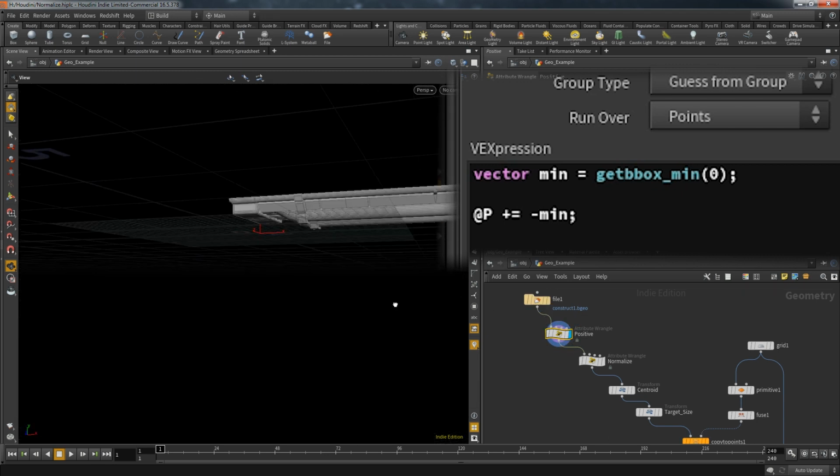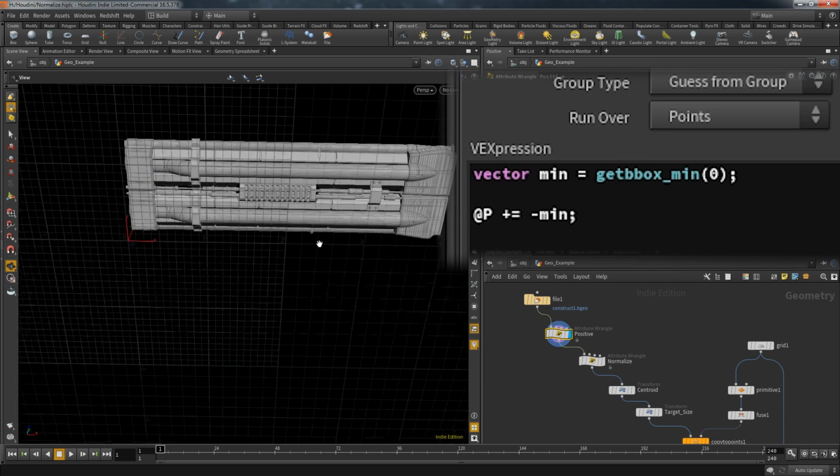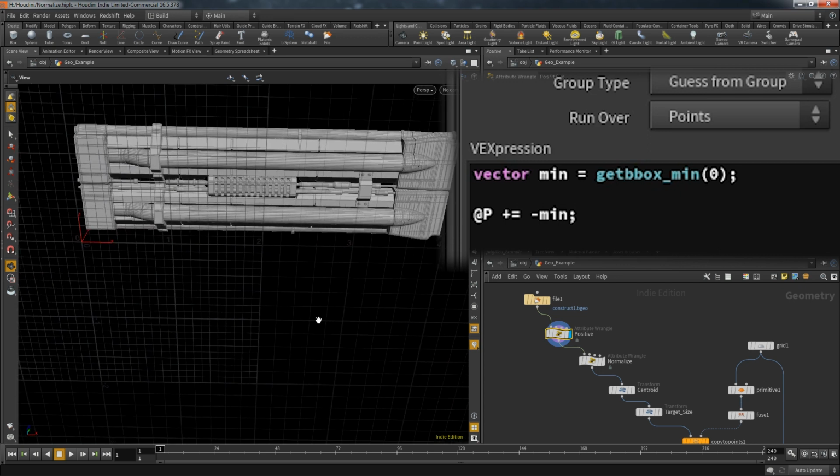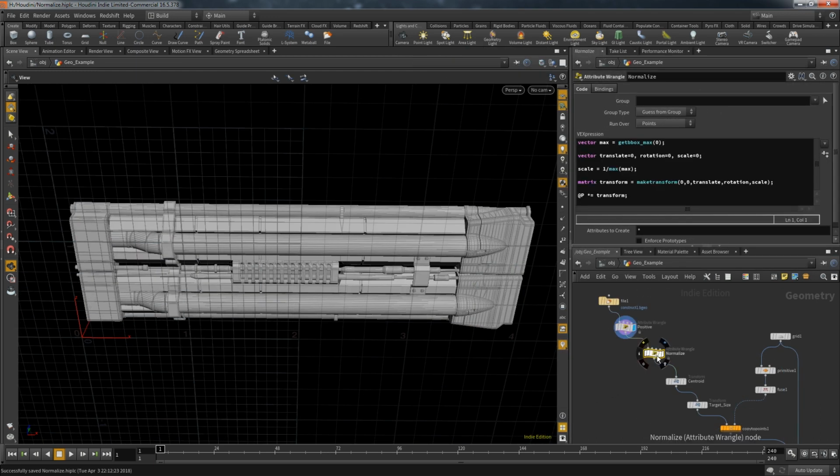Also important to notice that I negate the min factor. In simple values, if it would contain the value -1, I would add 1 to my current position and thereby reach 0. After that follows the important part, the normalization of the geometry. This time, we grab the max component of the bounding box.